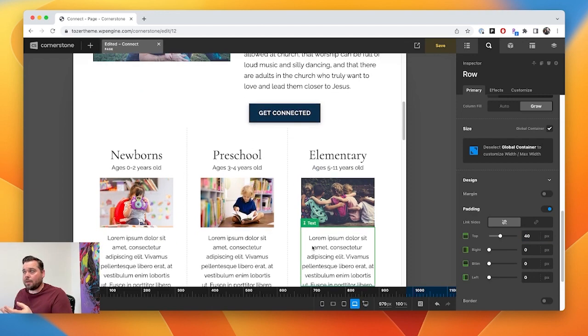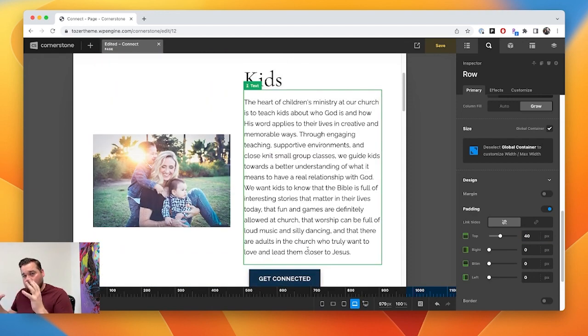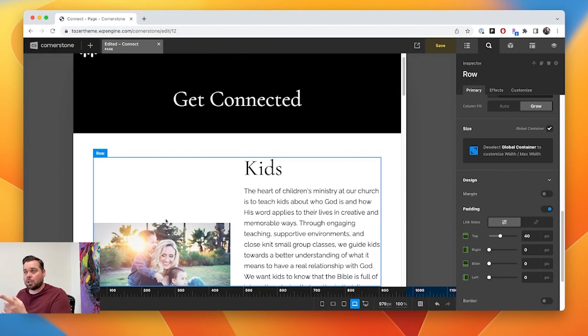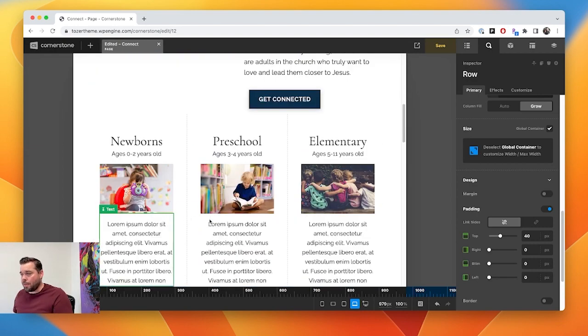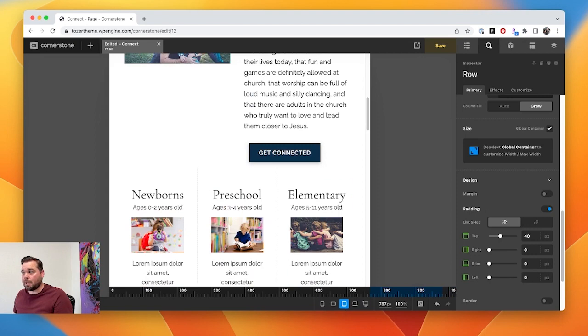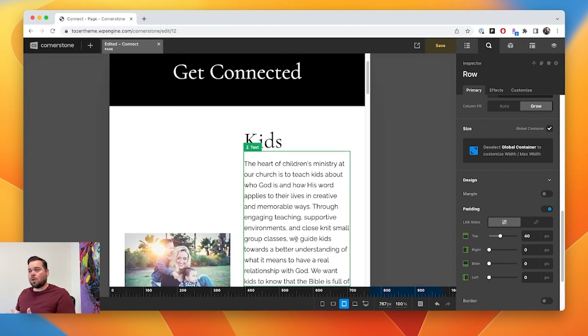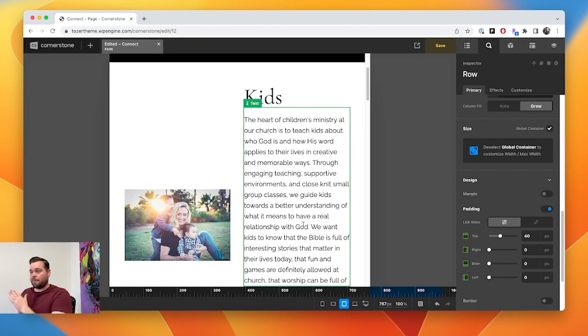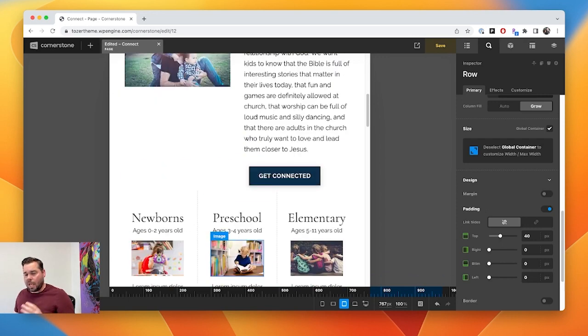Okay, and you'll notice that we still have, it's similar, things are a little bit more compressed, the image is a little bit smaller here. I'm okay with it. And then if we go down to the tablet size, we notice, oh wow, it's kind of narrow now, okay? And so we can begin to make some adjustments here to our layouts using Cornerstone.